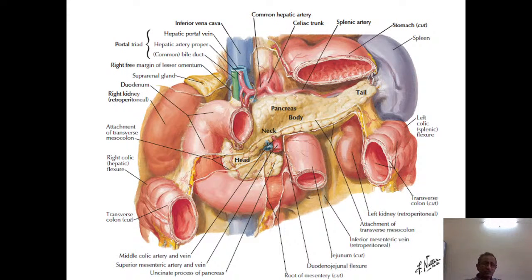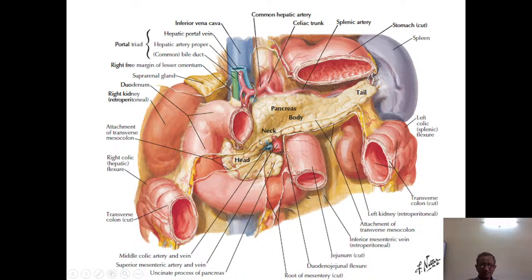So here we are showing the pancreas. In the retort we have a wide part and a beak. The beak is formed by the body and tail, whereas the wide part is formed by the head and uncinate process. The head and uncinate process form the body of the retort, and the beak is formed by the body and tail of the pancreas.